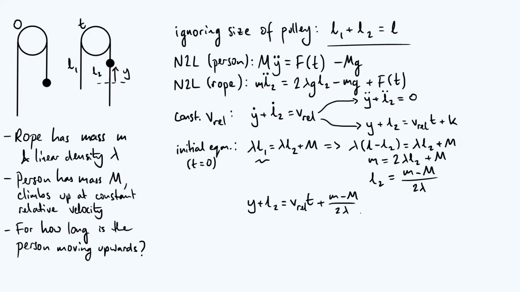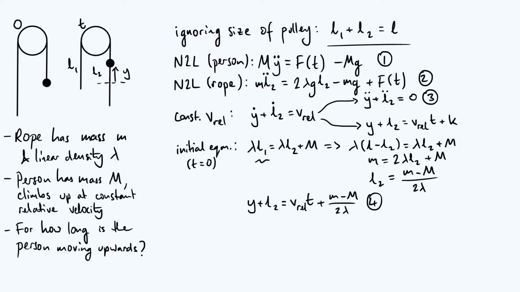At this point, I should probably start labeling some of the equations that we're going to use later, because we're building up a lot of conditions here. So I'm going to call the first equation of motion up here equation 1. I'm going to call the second equation of motion number 2. I'm going to call this condition on the accelerations equation 3. I'm going to call this condition on y and L2 equation 4, so that we can refer to those later on.